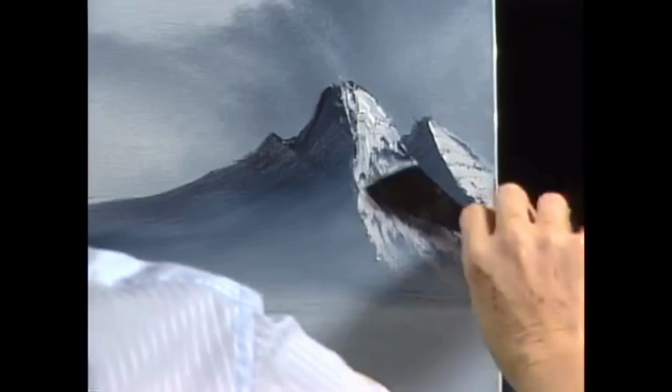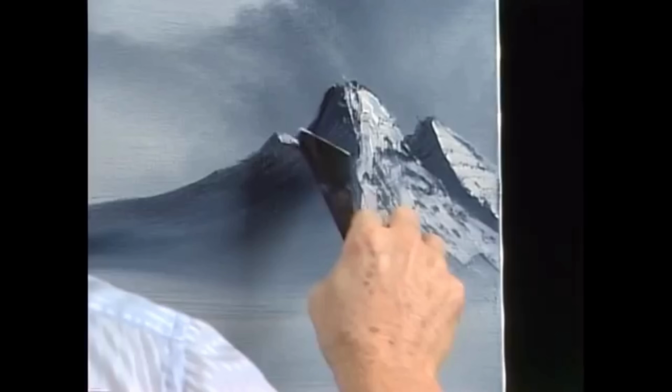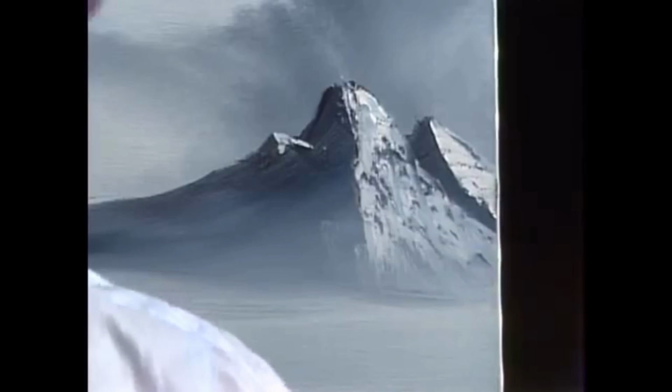I lived in Alaska for almost a dozen years. And we saw a lot of this kind of scenery. Gorgeous place. Absolutely gorgeous. There we go.